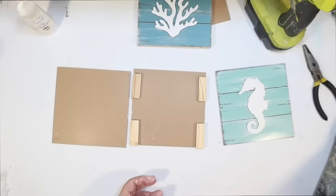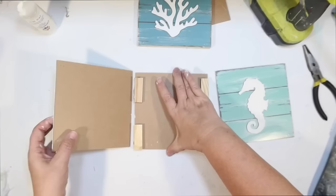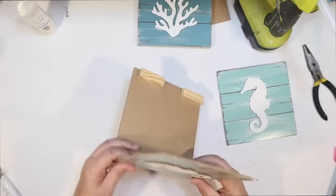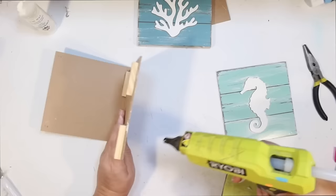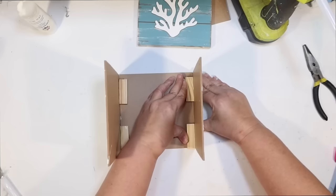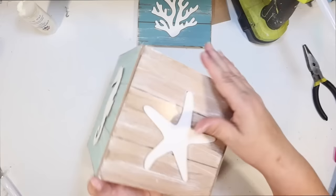So this is how we're going to put it together. We're going to start with a little hot glue on each side of our little Jenga block and square this up. Now make sure you get this on there good and let it dry because you're going to want that joint to be as strong as you can get. So we have one side on. We're going to go ahead and do the other side, which was also the seahorse, and put that on there and try to get that as square and as tight as we can, kind of holding that in place until it dries. A little bit of patience is required on the glue drying there. You could use wood glue, but I think it's going to take a lot longer to dry.